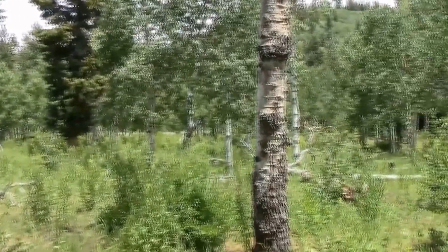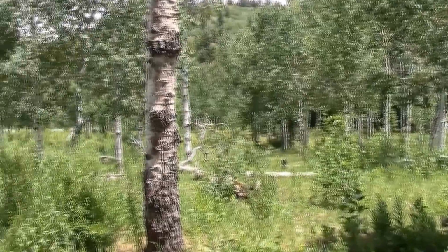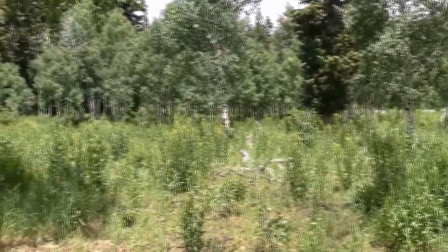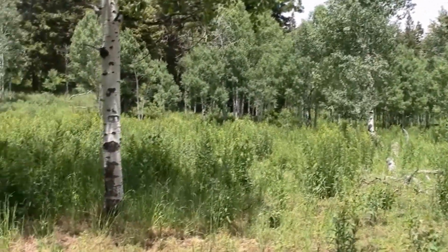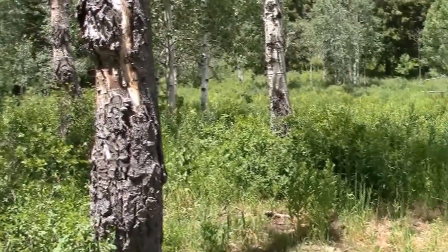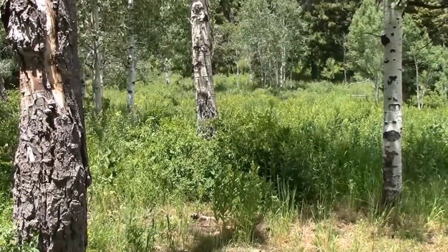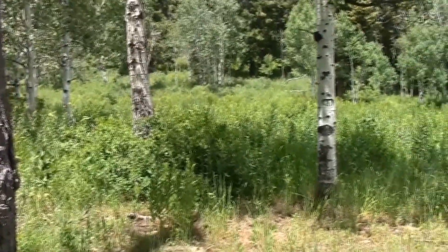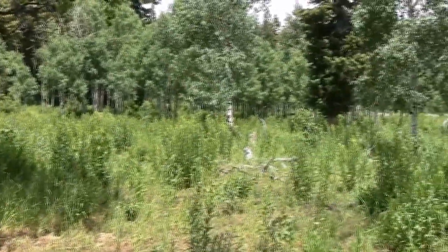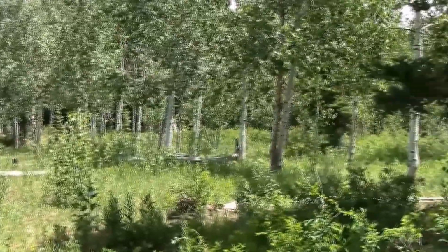This is what the remainder of this forest looks like. Quakies spread out. Every once in a while, one leaning. A few on the ground. But nothing like what I've been looking at over there in those dense trees. And it appears that most of those trees were dragged there. And I would imagine from an area like this. I'm maybe 150 yards, 200 yards from where all those teepee kind of structures are.